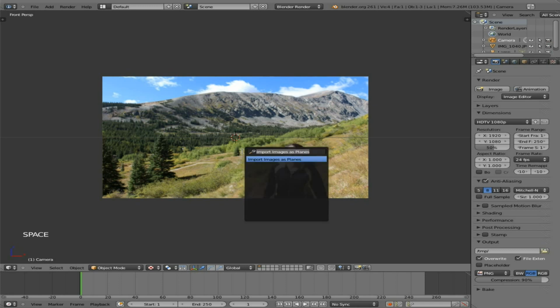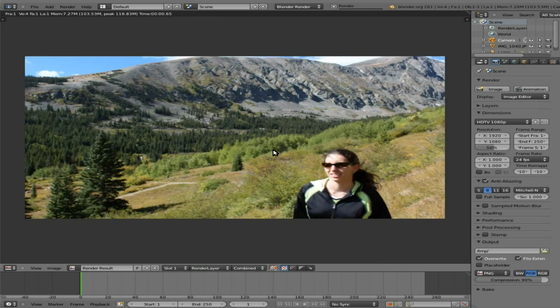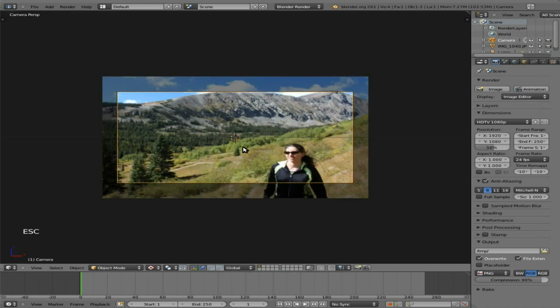So I'm just going to hit Spacebar and type in Camera. And you can see the third option down is Align Camera to View, but it's cut off. And there we are. Now, if I hit F12, it renders the image cropped, of course, as to where the camera is. We're 99% done here. Now, all we have to do is move the camera around.